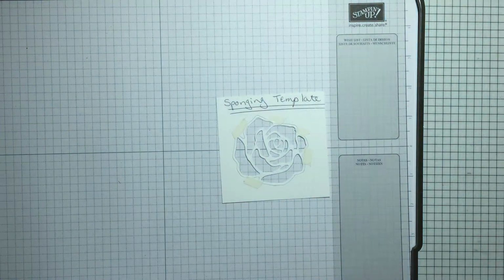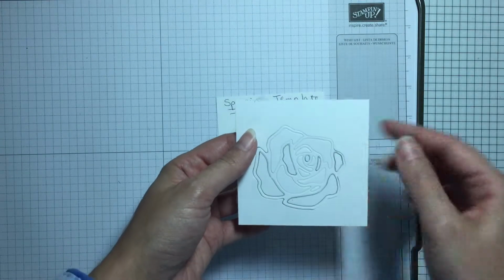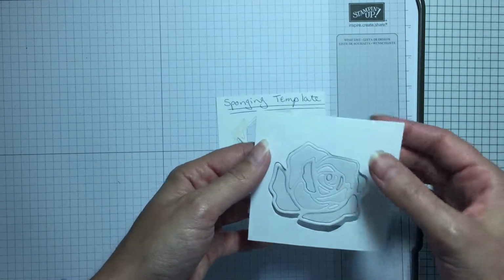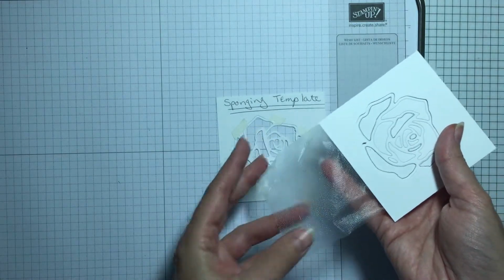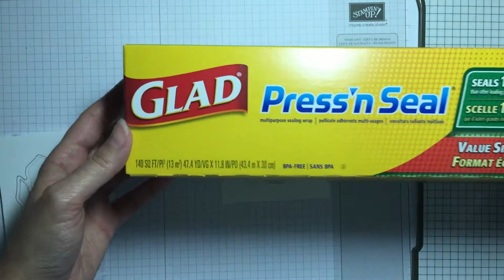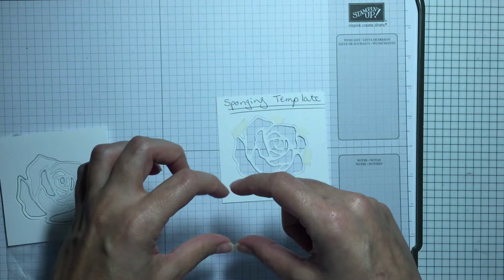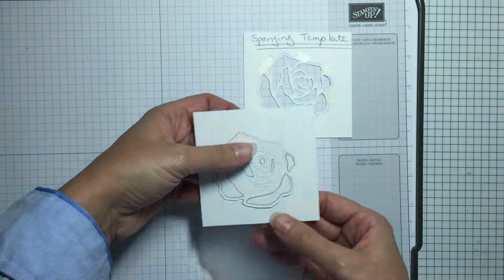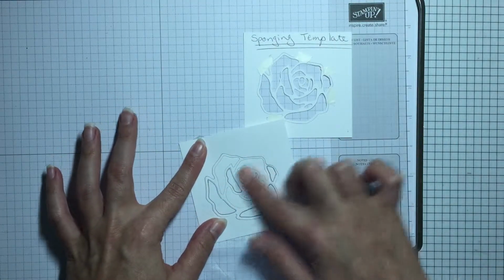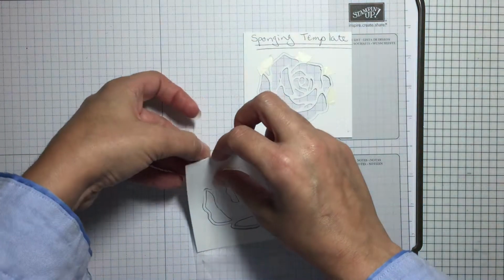Now I did die cut it one more time, okay, and when I die cut the second piece, I actually took a piece of press and seal. This is the Glad press and seal, and I actually got this idea from Jennifer McGuire, who did this using her letters, just in order for her to line up a word if she was spelling something out. So what I did here on the second one is lay the entire thing and just rub it on your press and seal, and then you're going to peel this off.